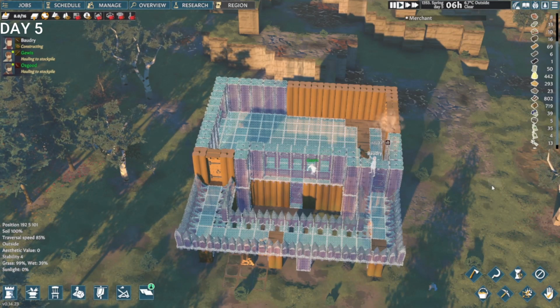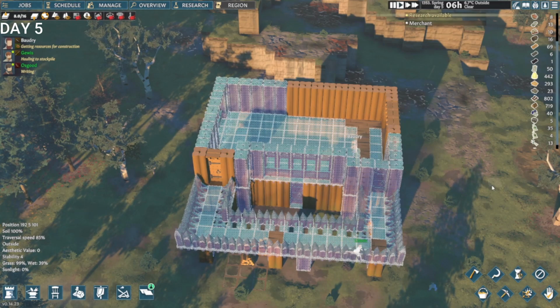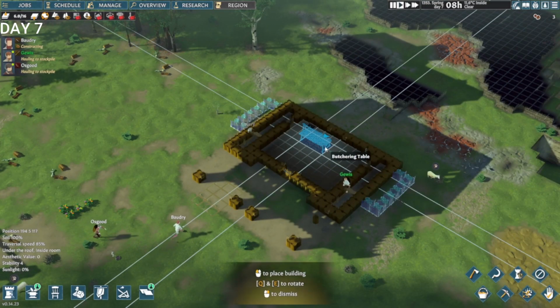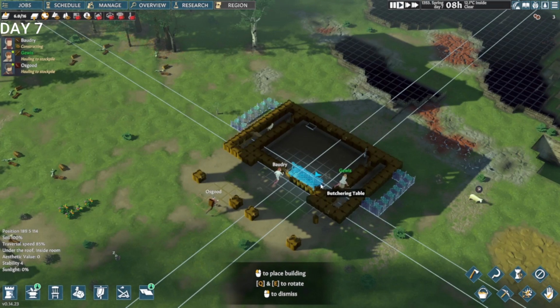So I'm happy with that patch update. It only made sense. Good job, devs. For the rest of days 5, 6, and the morning of day 7, we worked on the fort and moved in our animals, resources, workbenches, research table, and beds.